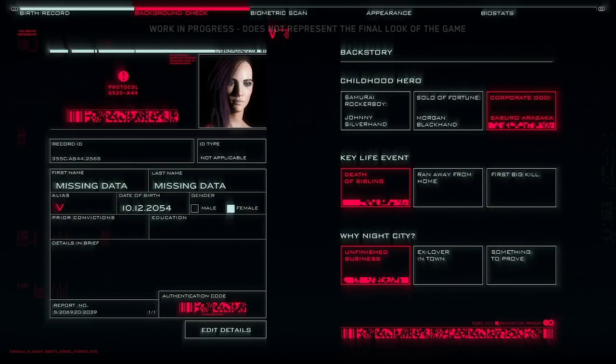So here we have 3 options to pick from. We have the death of sibling, the runaway from home option, or the first big kill. Now this is a video game that CD Projekt Red is developing, and they are putting what they want to put into our character creation.